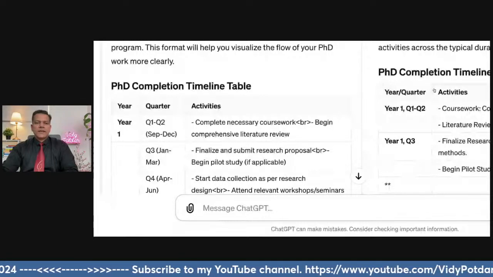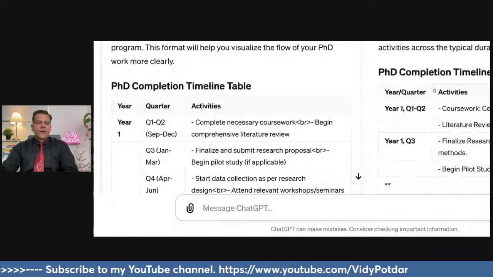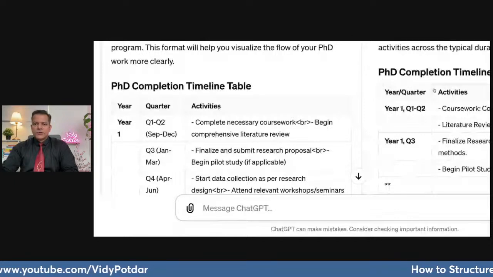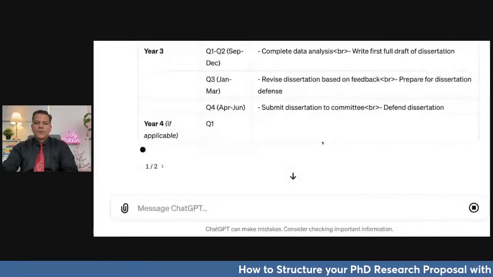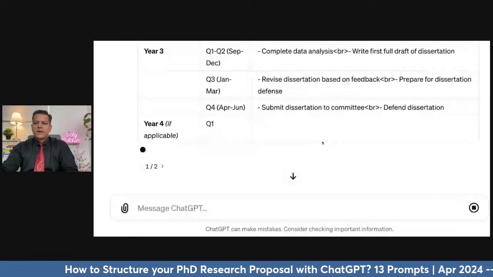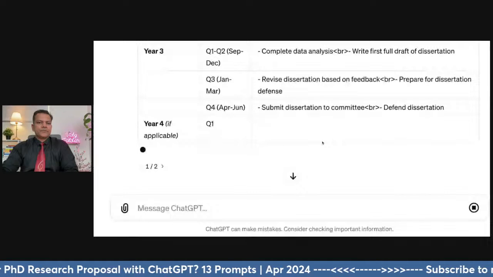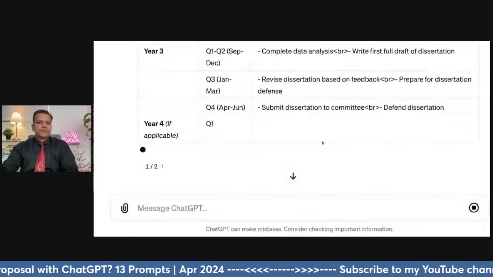So whatever was there in a textual format is now done in a tabular format. And make sure that here, I don't know why this shows like this, but if you are using this table in your proposal, then make sure that you remove this break line, that this is the HTML code for a separate new line. Okay, so this one is the table.